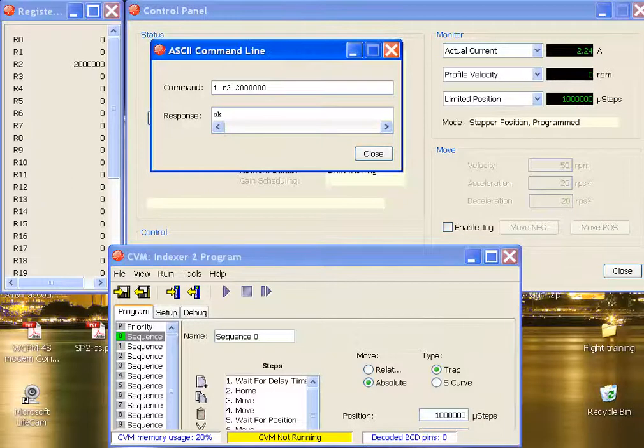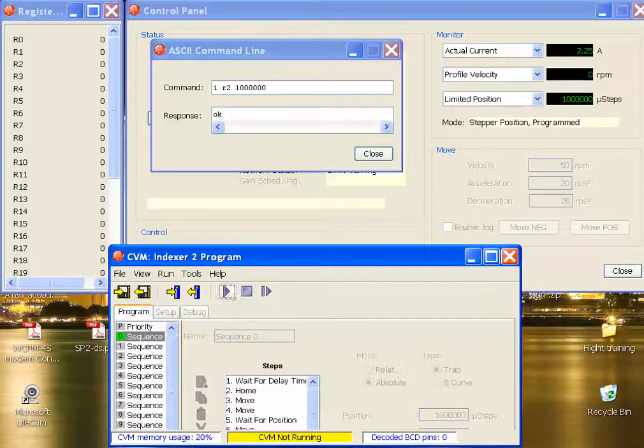I've got an ASCII command string here demonstrating if I was an HMI or some external controller that I could send this ASCII string I space R2 space and then a value for the value of register 2. If I change that value, you'll see that that value changes here in the view register list. So what we'll do is we'll go ahead and we'll start the program.